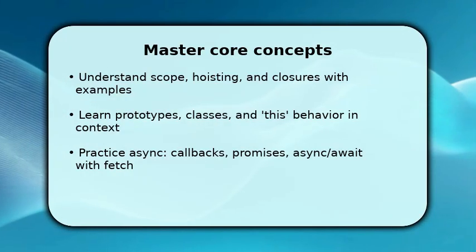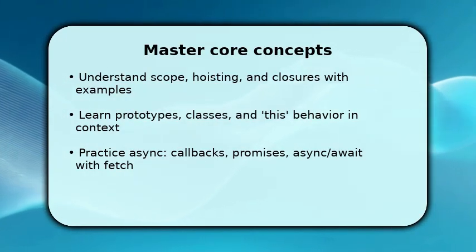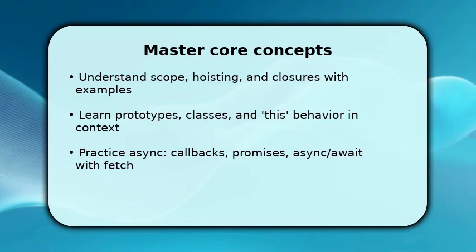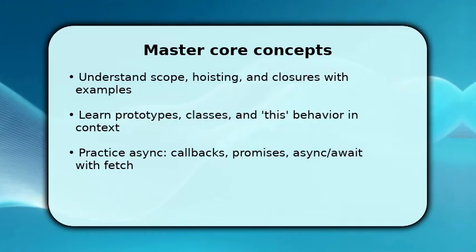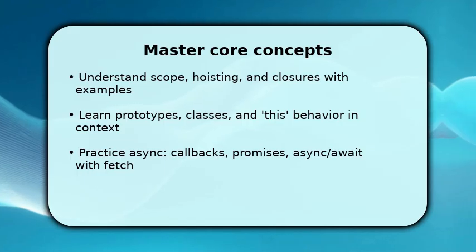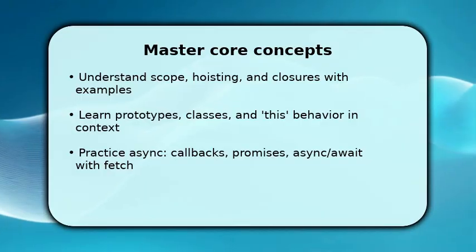You now dig into the middle: scope, hoisting, and closures. Write functions that return functions so you feel closure memory. Once done with closures, explore prototypes and classes. Compare prototype chains to class syntax to understand inheritance. Make sure to test this in different call sites so unexpected bindings stop surprising you.